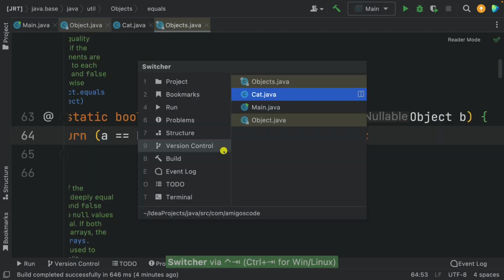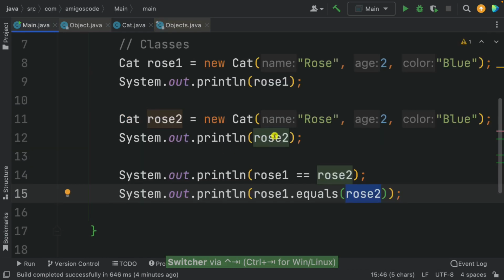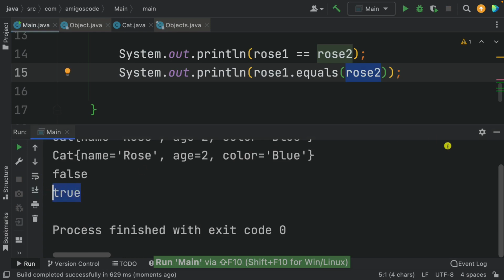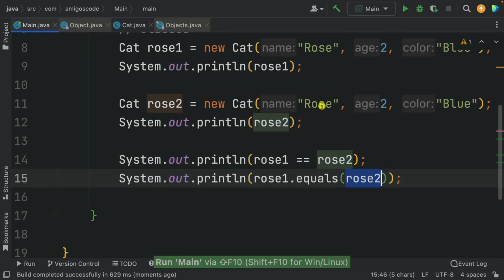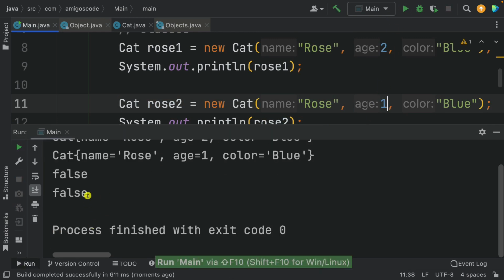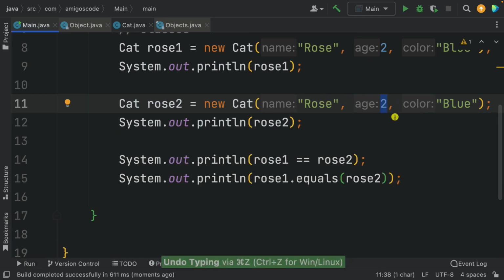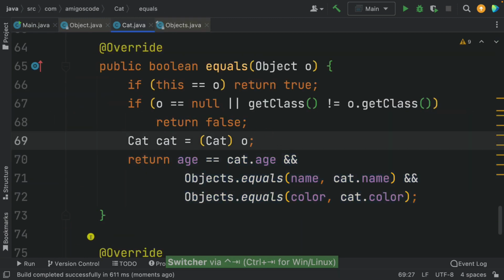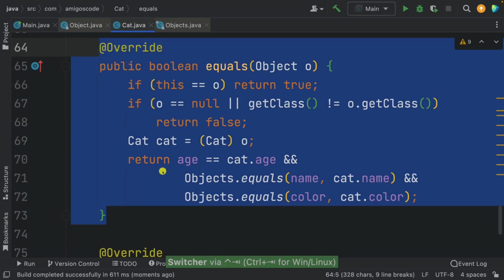Now if I go back to main and run this, have a look. This is true right here. But if I change this to 1, for example, and run it, you can see that this is false, because not every single property is the exact same thing. To be honest, this is pretty much what this equals method is doing.